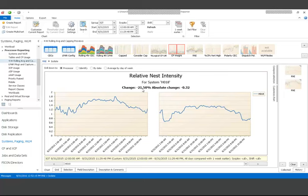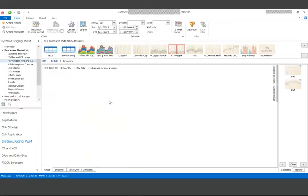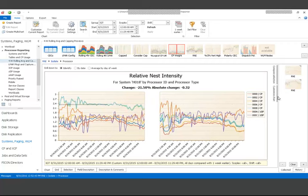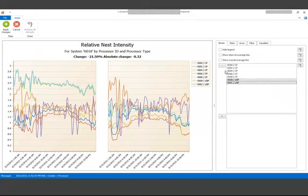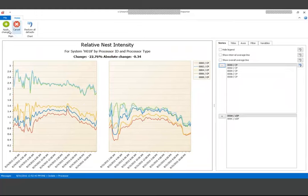Now, we spoke in the presentation of how much more efficient work is when it executes on vertical highs because it avoids contention for processor cache from other LPARs. So let's drill into this data now by logical CP. And I'm just going to remove the zIIPs here because those are not what we're focused on in this analysis.